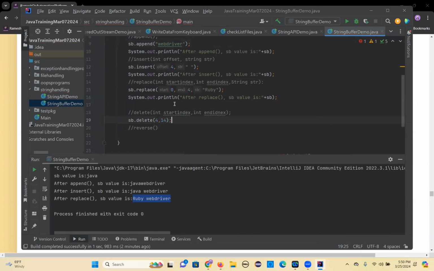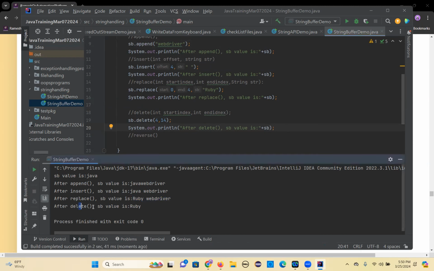So after delete, let's print the SB value. Run the program again. So after delete, see only Ruby is there.